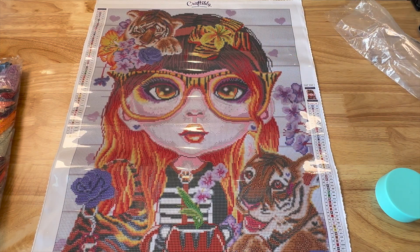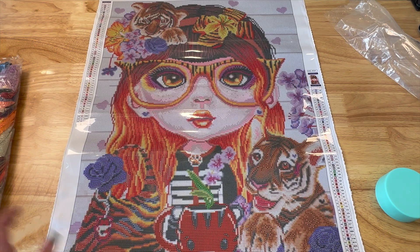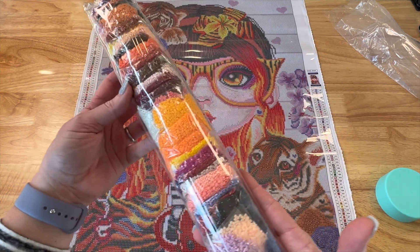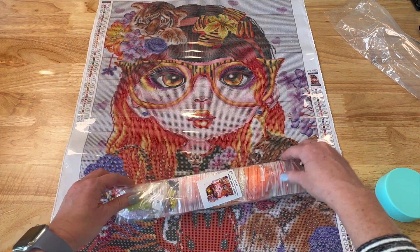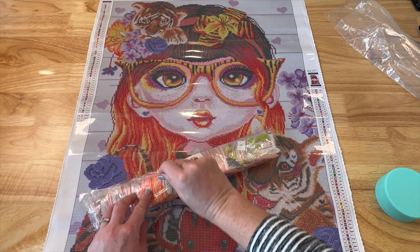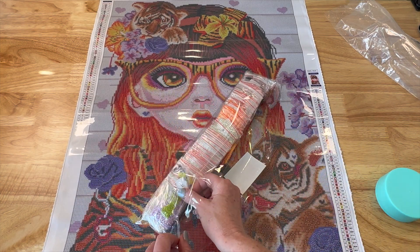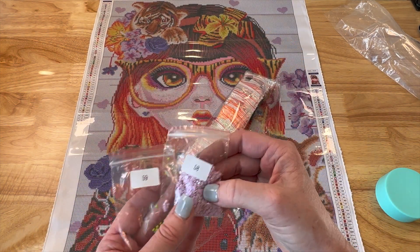Oh my gosh you guys, loving this! Let's see where the ABs go. Again, they're individually bagged and in order, and it's got the great sticker on there. Look at all these oranges and yellows! I don't want to do this one — sorry about the crinkle. I try to be gentle — I don't want to get anything out of order. And again they're always right at the end, so we have the lime green, got a purple — it looks like the same purple from the last kit. There's a big bag of white. I love that peach color. Let's see where these go.